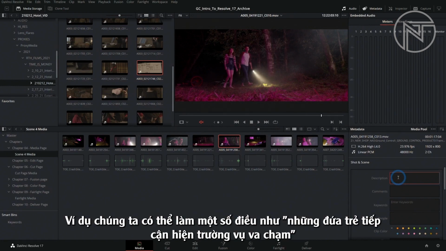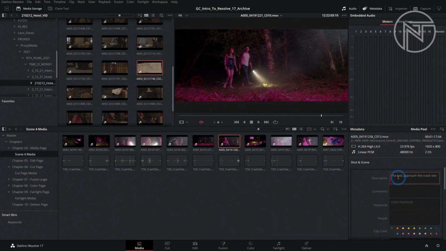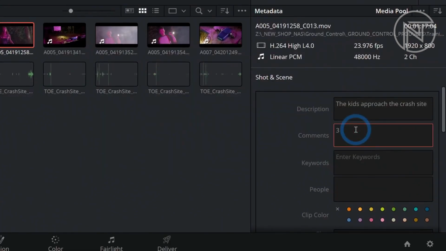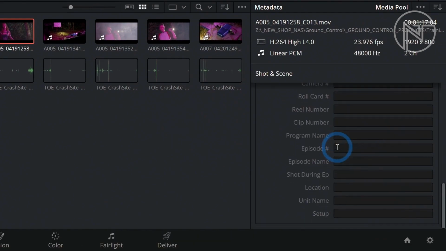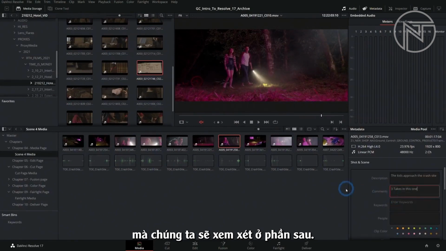So we can do something like the kids approach the crash site. We could add some comments, 3 takes in this one. And we can get just as detailed as we want to get, which we are going to actually look at here in a little bit.